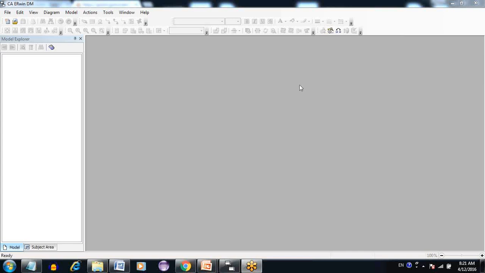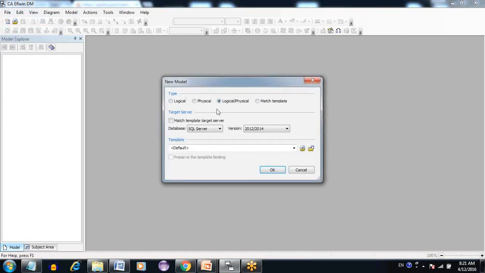So we will be using Erwin, and a conceptual model in Erwin is created when we create a model. Erwin supports these three different types of models. One is logical only. One is physical only, which is meant for a database. One is a combined logical and physical. When we select logical, it is not specific to any database, it is agnostic to database. Let's go ahead with a logical physical model, where you will have a logical side and a physical side to the model.